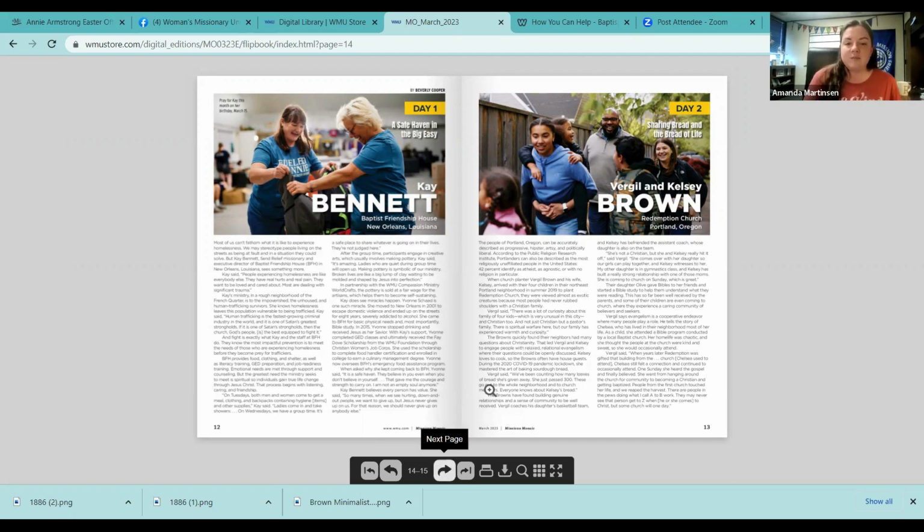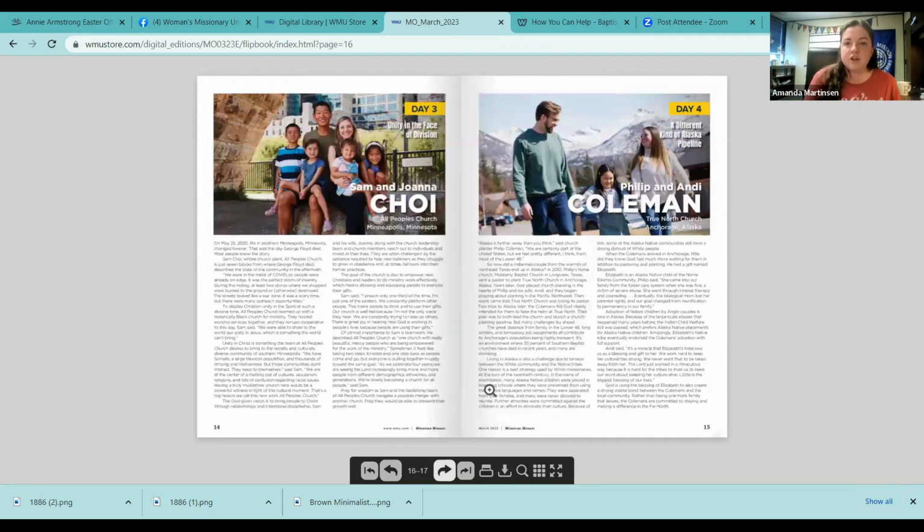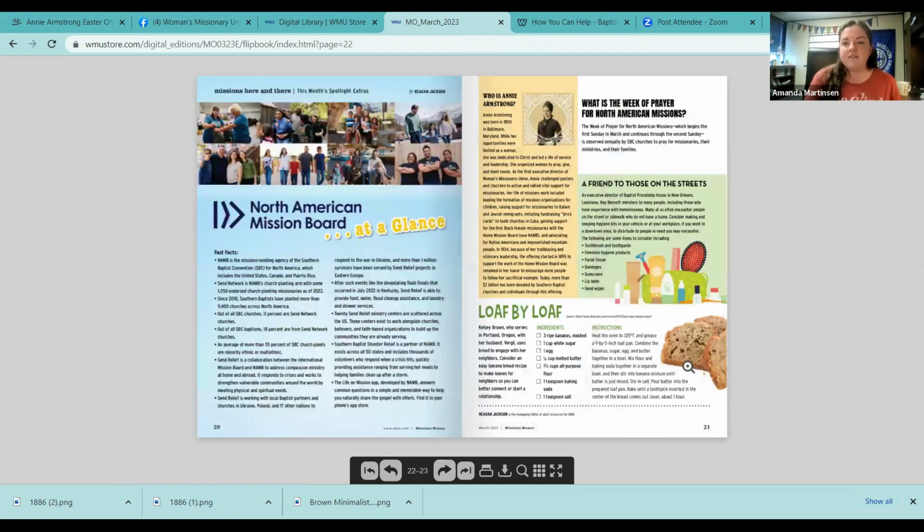And so if you want to skip on over to go with this one, they have a recipe under Loaf by Loaf, and you can take a look at that and maybe make bread, or encourage your ladies to use the recipe to make bread for new neighbors or neighbors in need. It said that she had given out, I think, 300 loaves of sourdough bread.